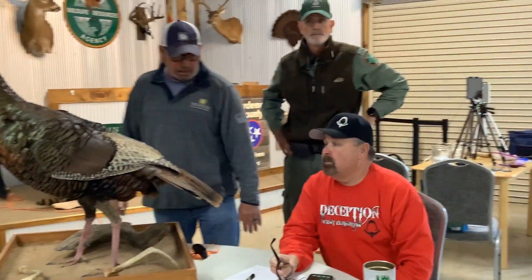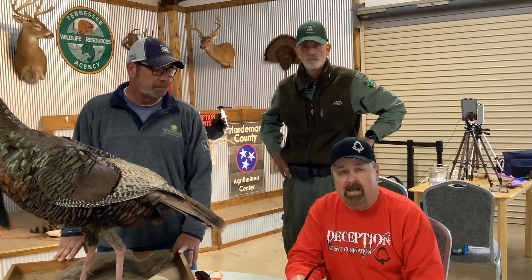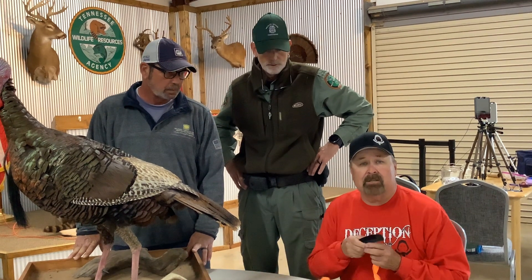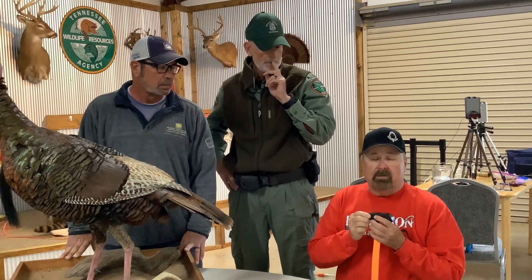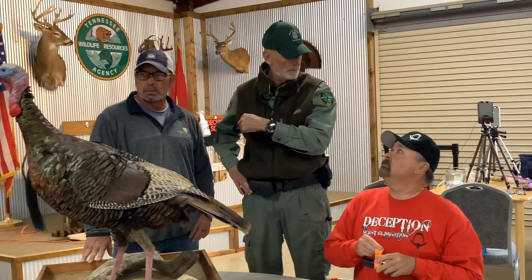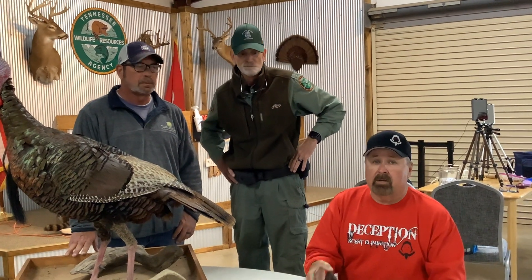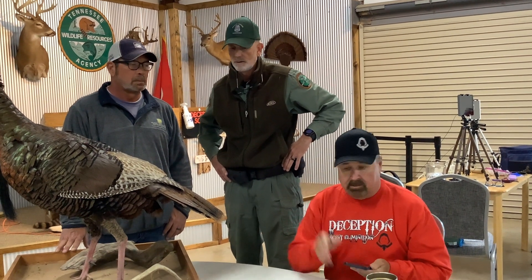That's going to wrap this up — Tennessee Outside, how to score a wild turkey. It's pretty simple: one times the weight, ten times the spur length, two times the beard length. If you haven't signed up for the Apex Spring Turkey Challenge, sign up — you get the turkey tool, and they reduced it from $125 to $75. We personally know guys that have won it. When you're scoring a turkey, get somebody to help you — it's much easier with two people. You can also Google turkey calculators and just punch in the numbers and it does it for you.